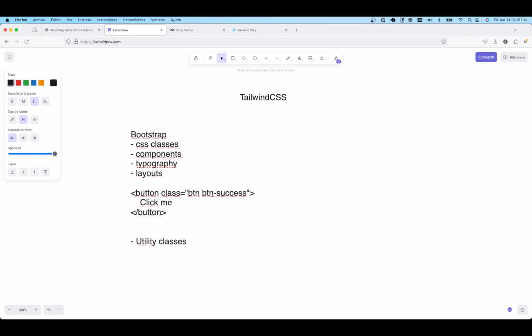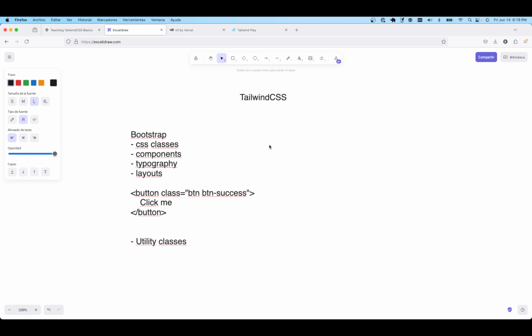And these utility classes are very limited in Bootstrap because Bootstrap is not a utilities-first CSS kit. It's basically, we have a bunch of components already pre-built, we have some layout, and then if you need something extra, we have this utility. So some padding, some margins, some flex directives that you can use, etc.